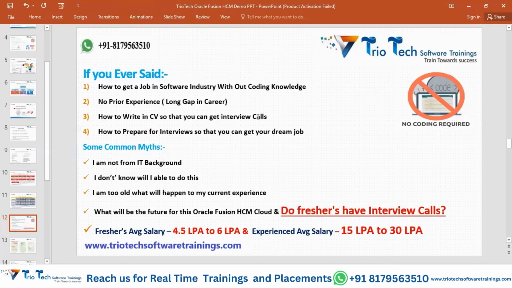This technology is one of the advanced cloud-based ERP applications in the market with very high demand. As I told you, Oracle has a huge customer base across the globe. The reason behind that, team, is that prior to Fusion, there were E-Business Suite, PeopleSoft, JD Edwards, Siebel, right?